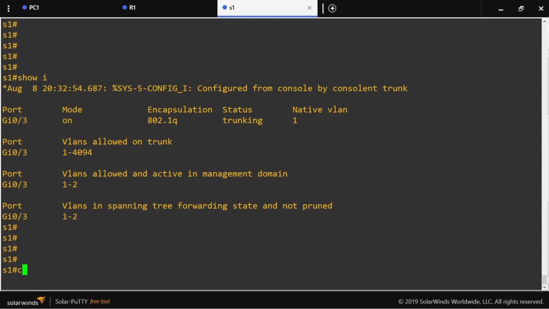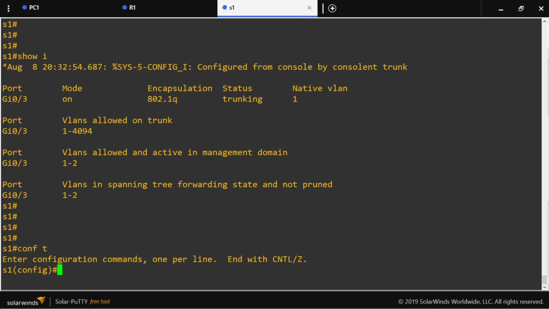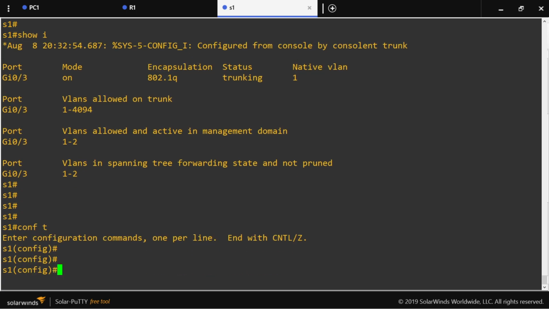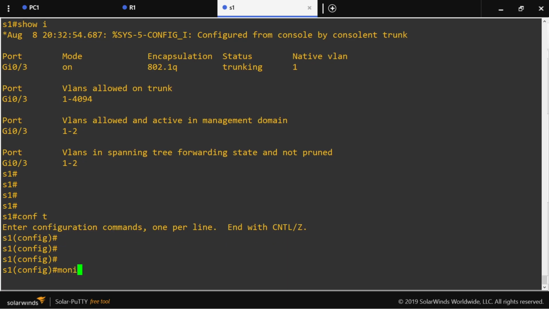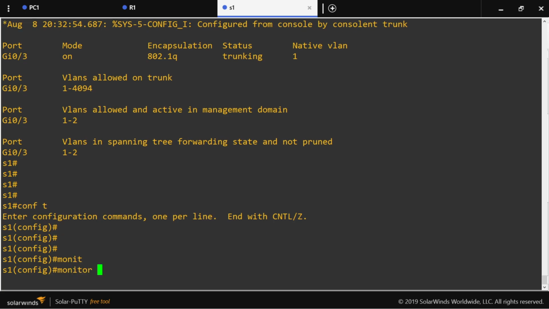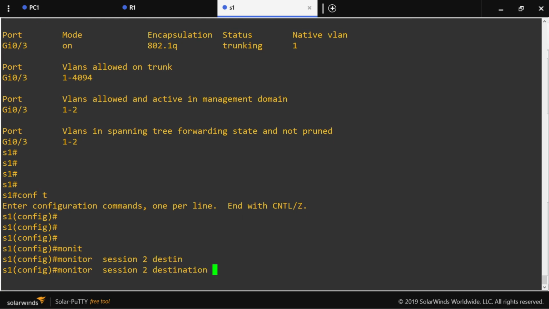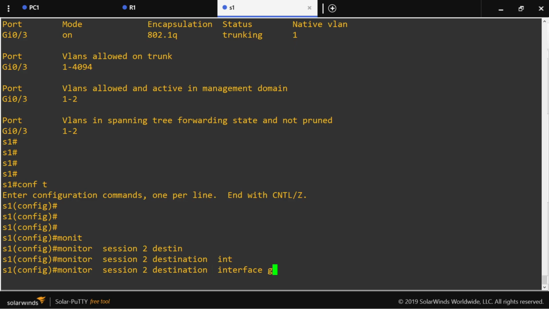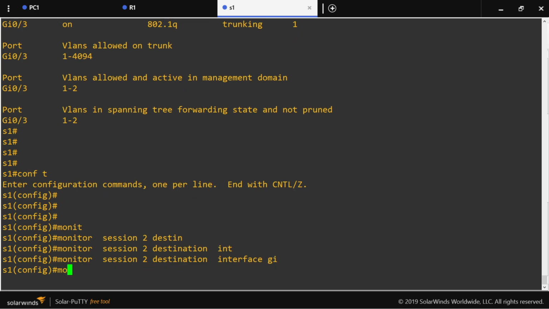It's a bit slow. Sorry about that. Monitor session 2, destination interface gigabit 02.